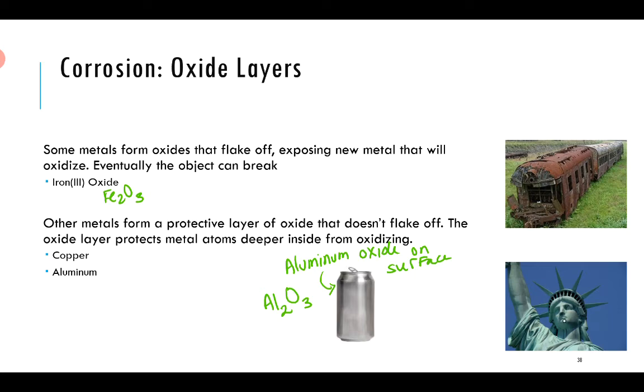The Statue of Liberty is made out of copper, which is the same metal as pennies, but it's blue in color, which is indicative of copper 2 plus ions. And so that green color of the Statue of Liberty is a more complicated patina. There's a video on Canvas you can watch about exactly what salts and other things are part of that blue patina. It's like copper sulfate, I think, and then copper oxide. It's complicated. There's a video.